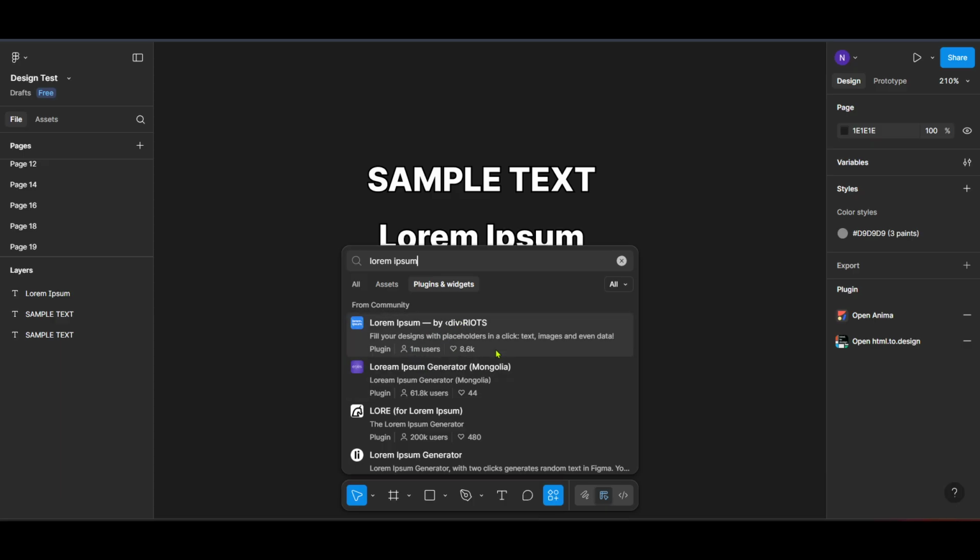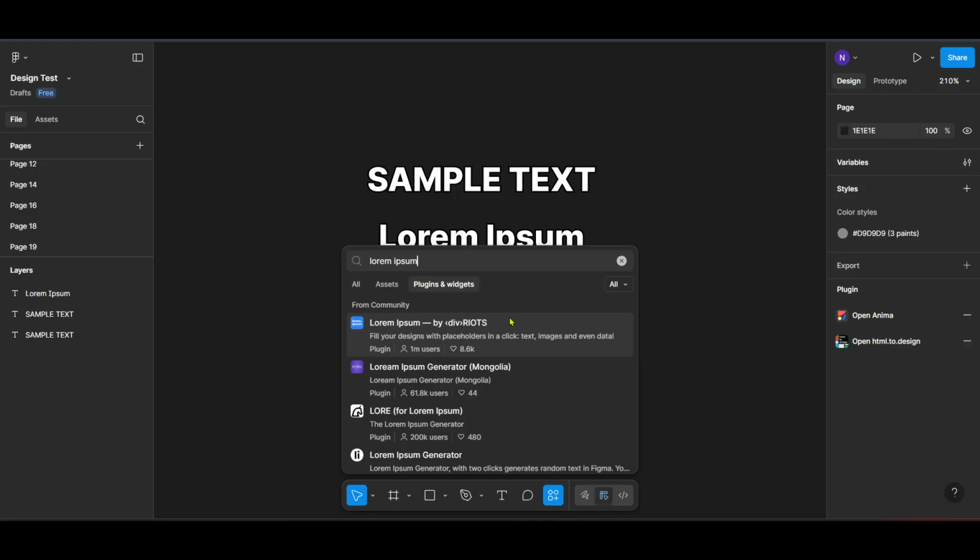And there you have it. Adding Lorem Ipsum text in Figma is as simple as logging in, navigating to your project, and using the search and action functions to automatically fill your design with placeholder text. This simple yet effective tool can save you precious time and keep you focused on what you do best, designing.